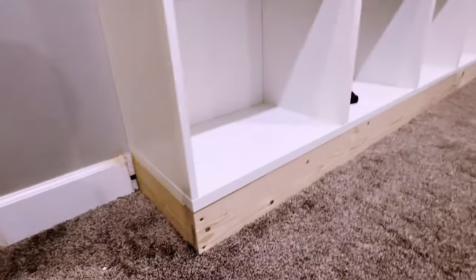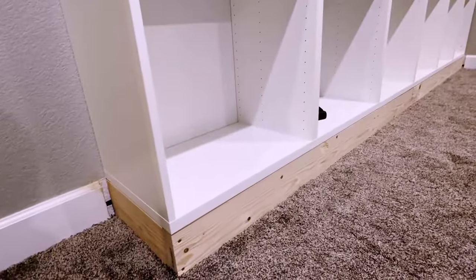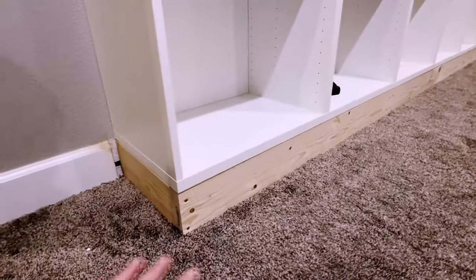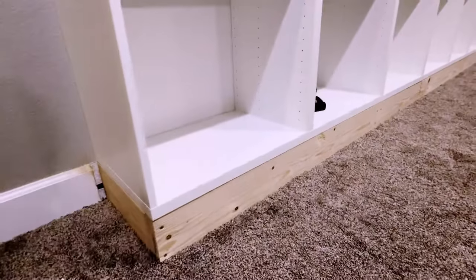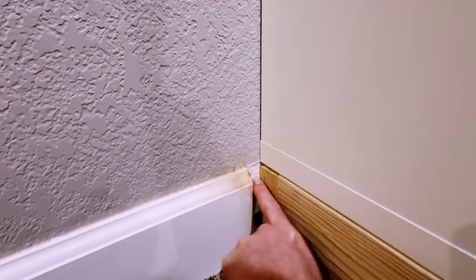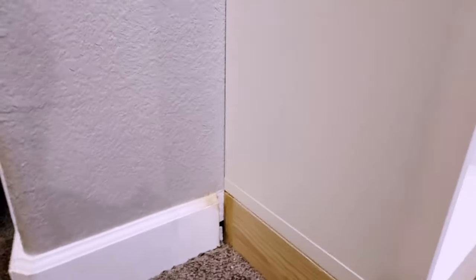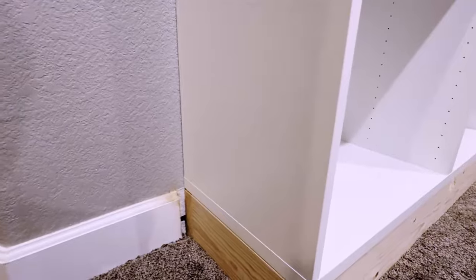So once I had the frame down and set where I wanted to and shimmed to level, I took 3.5-inch screws and I aimed it up here into the bottom horizontal stud at the bottom of the hanging portion of the wall frames.